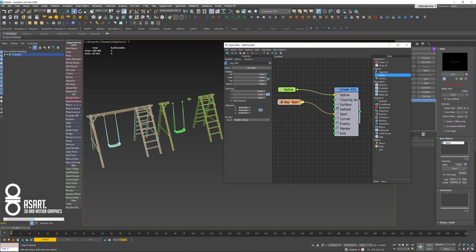And select this guy again, hold down shift and drag it down and do that 3 times. So we have 3 copies out of it. Now the next thing I'm gonna select is the default object. This is that one. I'm gonna link that to default up here. Then we need the evenly. So this is the swing.